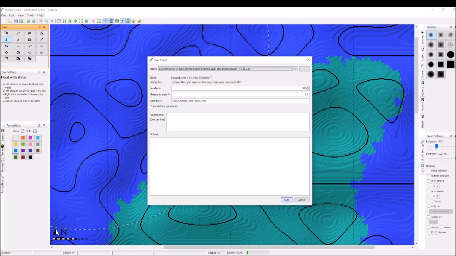Now I also don't like how smoothly this was carved out, so I'm gonna run the expand script again with not 1 but 1.9 and maybe 10. This is the chance that the next layer will be generated. If you put 0.5, you're gonna get something like this fractal edge here.